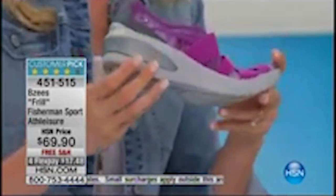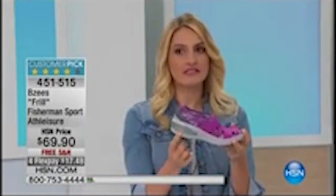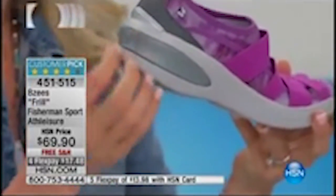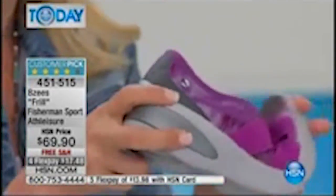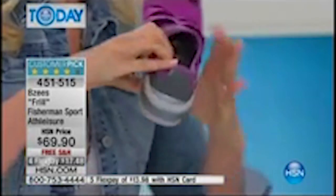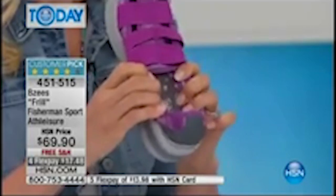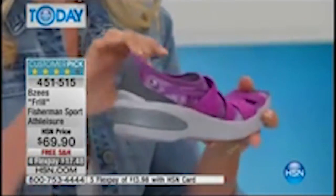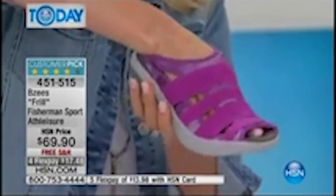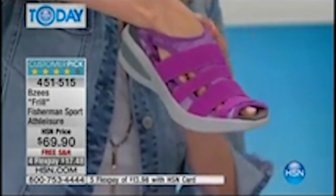A couple of things that you won't see, you'll have to get it home to get it on your foot to feel it, is that we have our air-infused outsoles. On the inside of this heel, if you were to cut it open, you would see the little air bubbles within that and the free foam technology that make this a very flexible and comfortable shoe with premium cushioning components. So it's layers and layers of cushioning throughout the heel, directly down to the toe. And that's when you slide your foot in and it feels like this shoe was made for your foot. That's why, because we have that free foam and all those premium components.